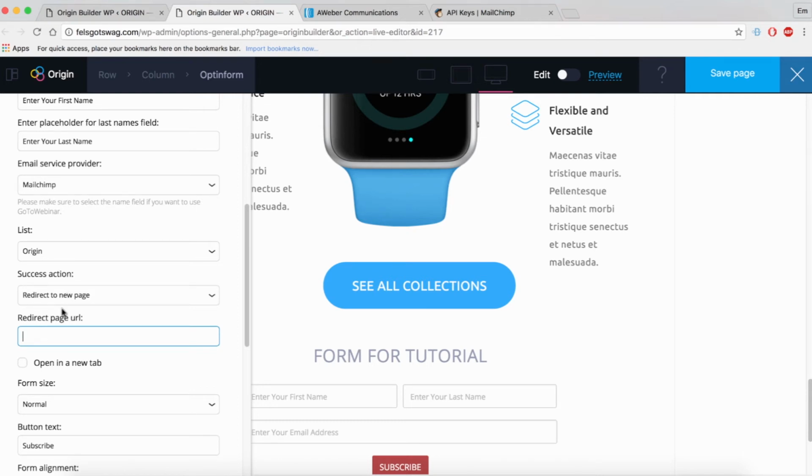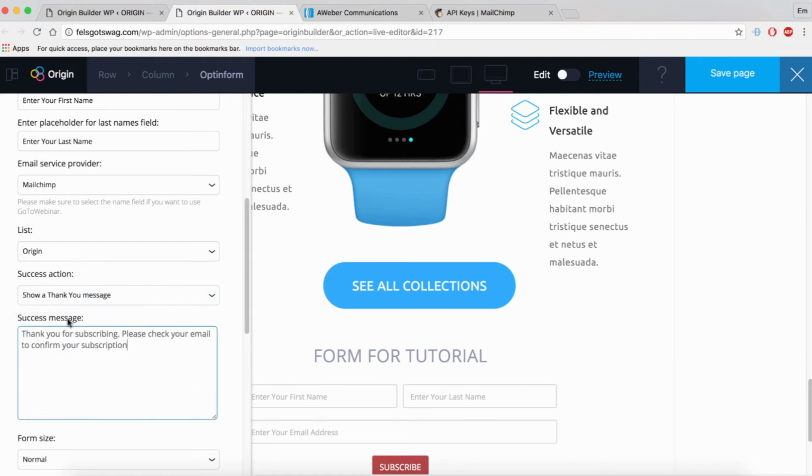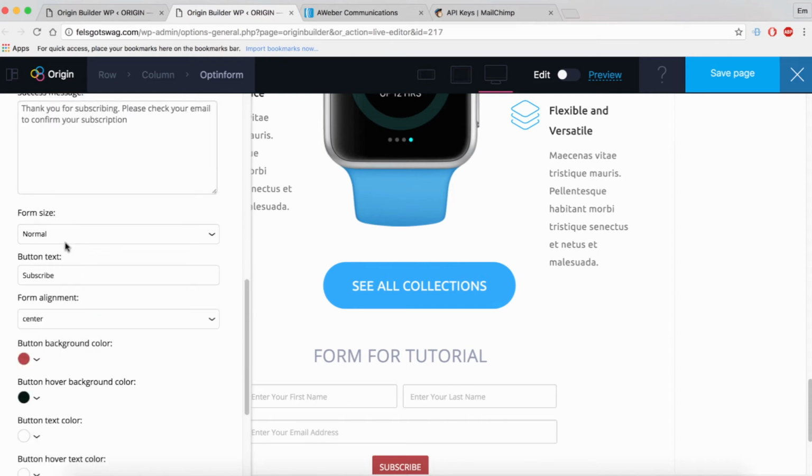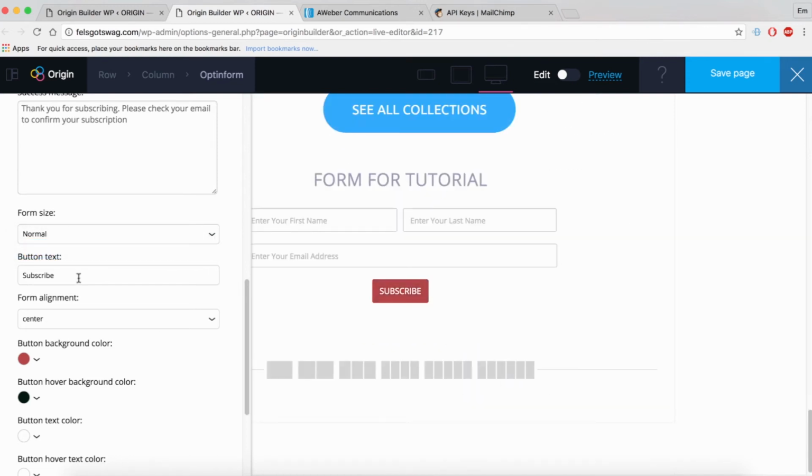Whereas if you just wanted to leave a thank you message to say thank you for subscribing, you'd select this option and then type a success message. You can see that there's a default message in there, but you can customize this however you want. So if I scroll down a bit, I can change the formatting of this message. We can set the font size to normal, large or small. The button for subscribe is here, and we can change the text that we want to appear within the button. So let's put subscribe now, for example.